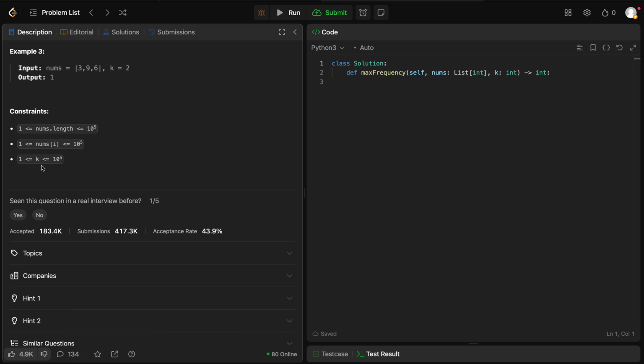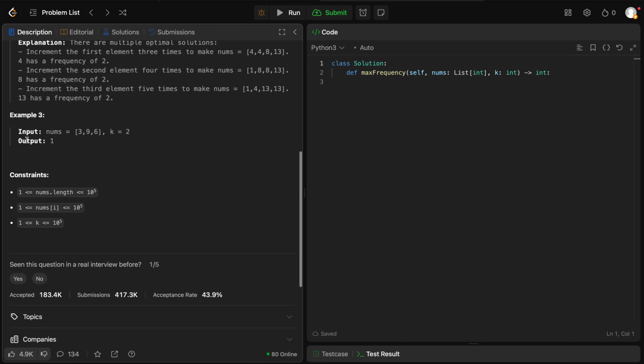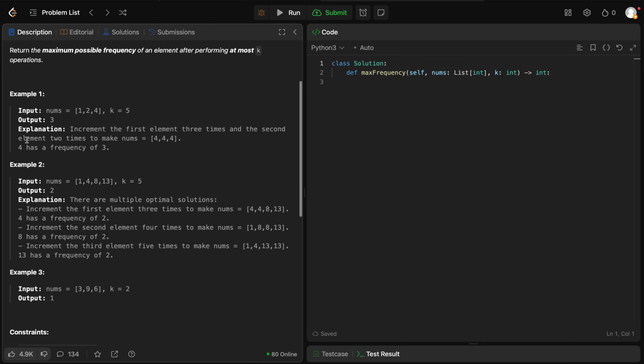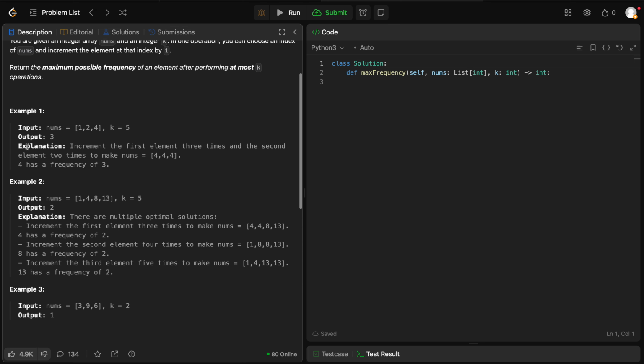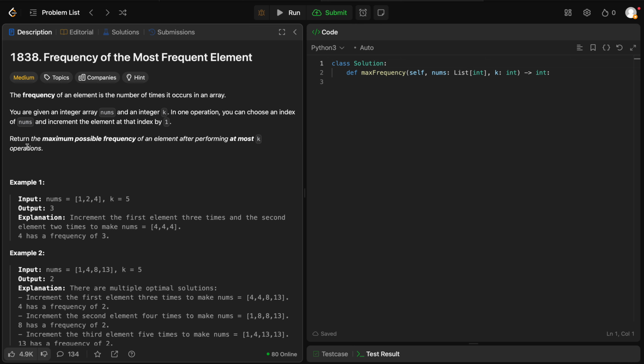It's N times K, and K can also be pretty large, so that's again too slow. Is it sorted in some way?